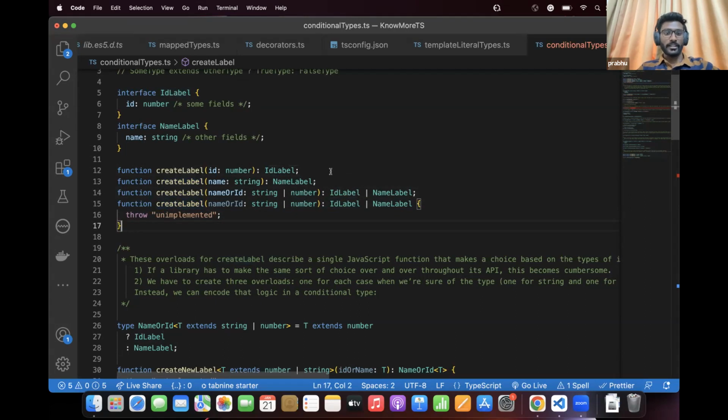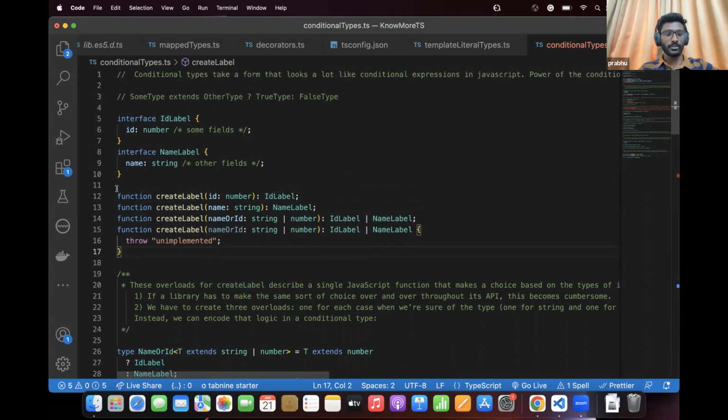Now, into conditional types. How can we improve this? Suppose we have an npm package with one function that has a lot of use cases and can take in a lot of parameters depending on those use cases. We'd have to keep on adding new overloads, which could be really cumbersome.